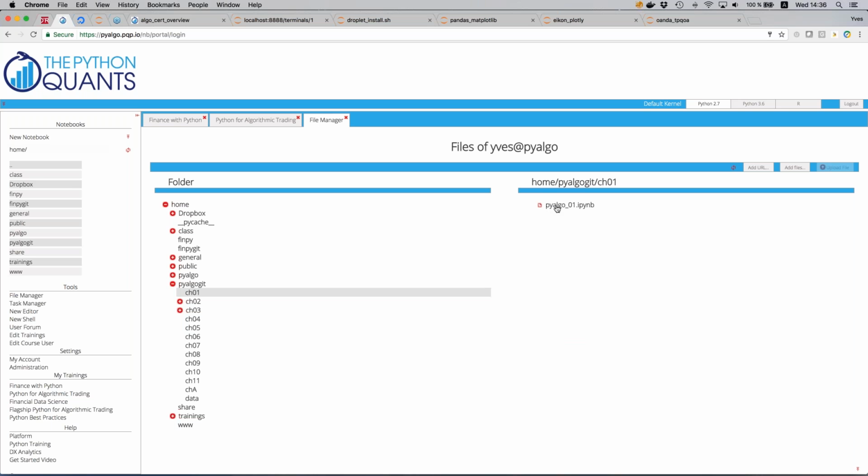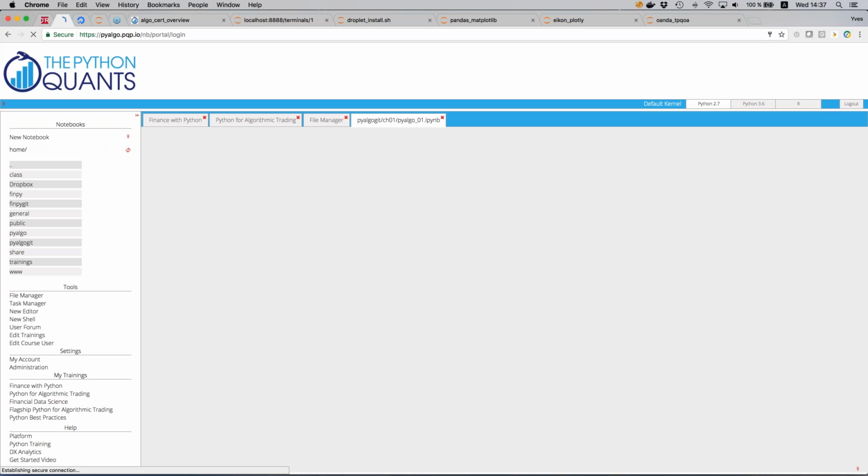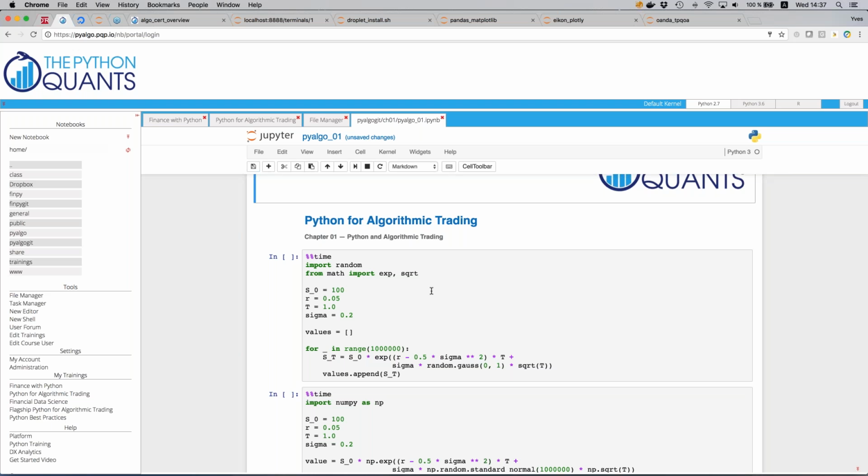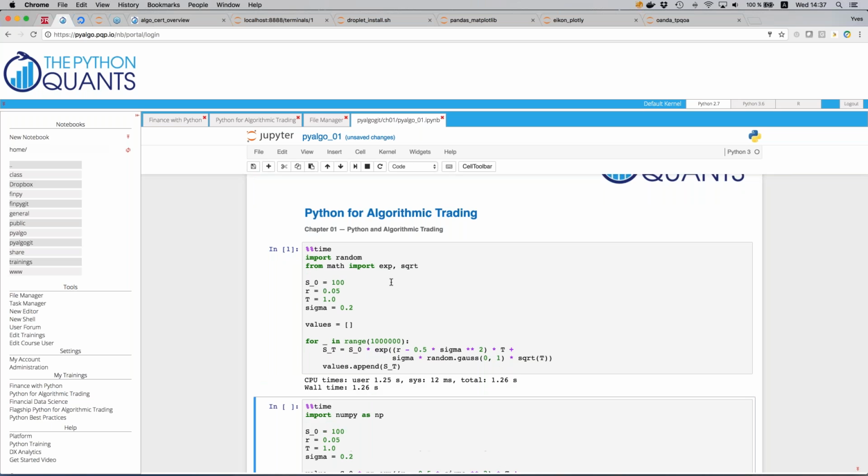And when I click on the first one, I can now click on the single file. Here's only one file, and you see that we have a Jupyter Notebook, which corresponds to chapter 01, Python Algorithmic Trading, and I can start executing that here on the platform.